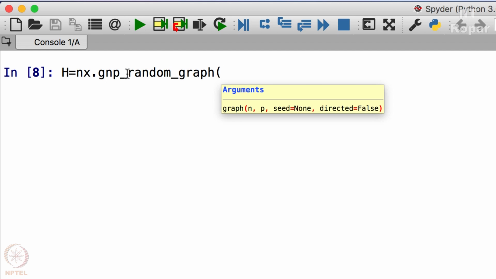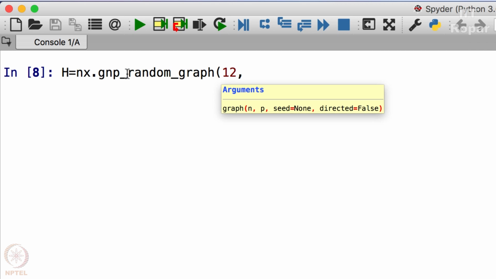Let me say I'm going to draw a graph on, let's say, 10 vertices or 12 vertices, and now among any two vertices of all these 12 vertices, if a head comes, I'm going to draw an edge. If a tail comes, I'm not going to put an edge.